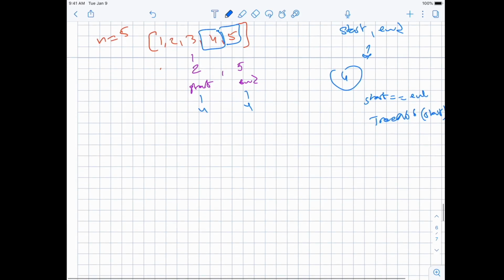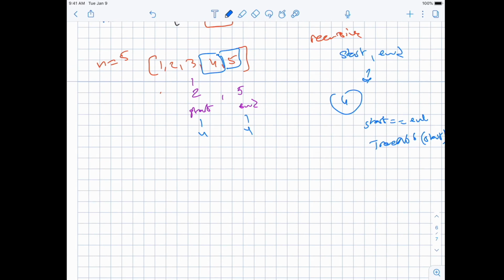The other case is what if they cross each other? Like we keep going, and start and end, maybe start is 5 and this is 4. Well, in this case, we should just return nil, because this means we got called on a recursive function for a single node. And so in that case, we can just return none, so that whatever child is to the left or right should be none. Okay, and that's pretty much it. Those are the main ideas we need.